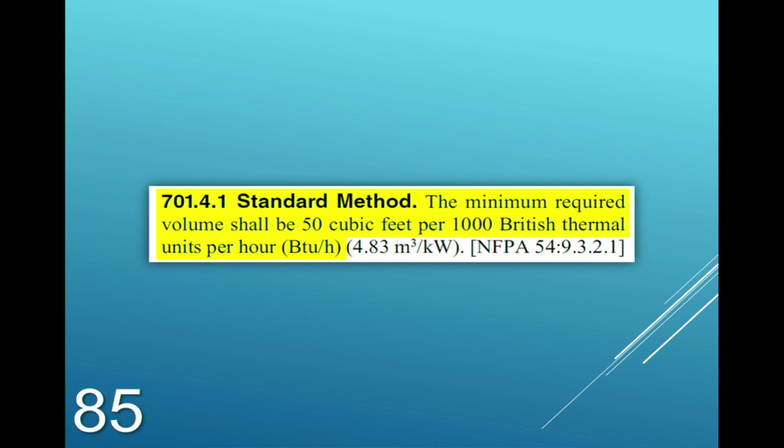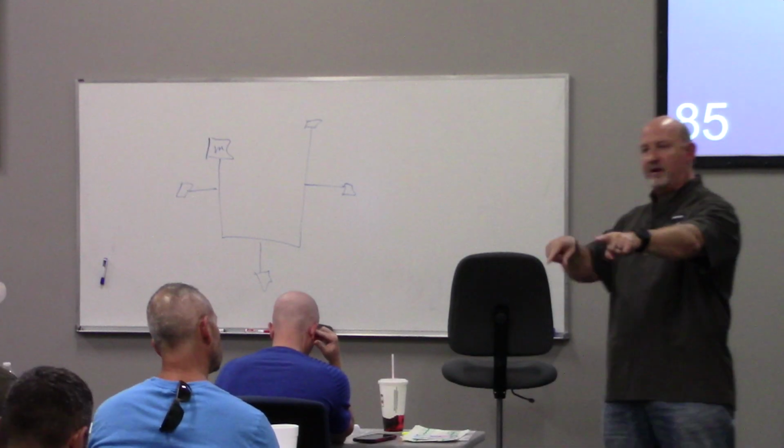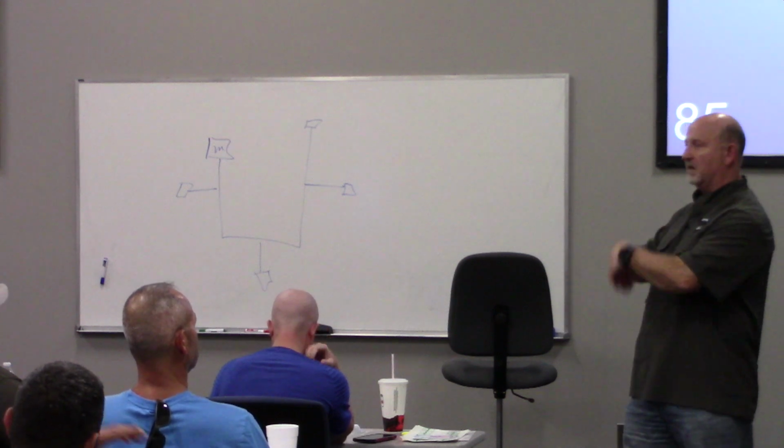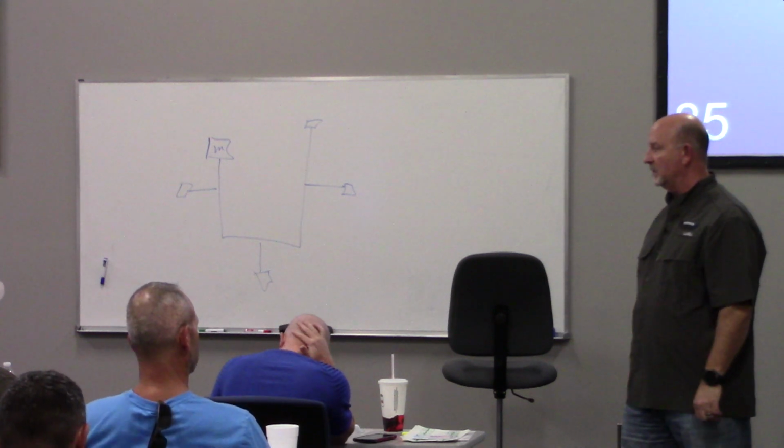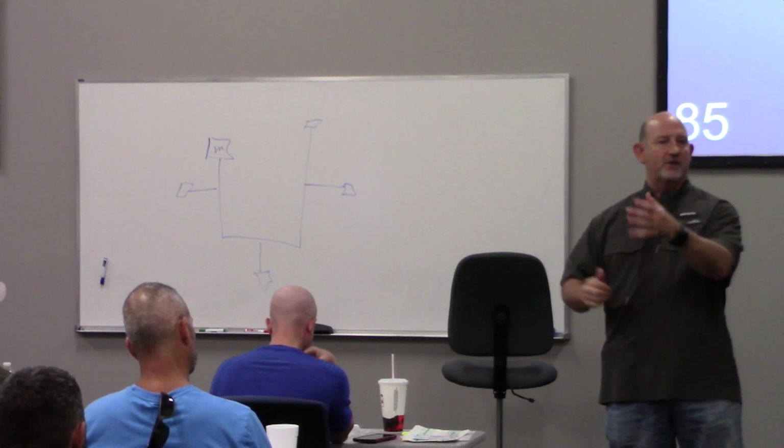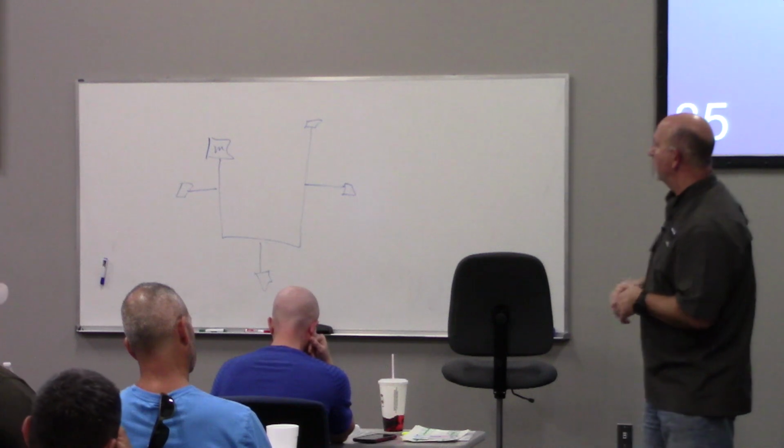I don't talk to either one of those guys. But do you agree if I can't give him 50 cubic foot per 1,000, then that means I can't satisfy him, so I've got to satisfy one of these two guys. I either got to cut a hole on an inside wall or cut a hole on an outside wall, and never both, and never all three. If the room's big enough, fire it up. Don't cut any holes at all. If we're not big enough, move on from him completely. Do you want to cut a hole on the inside or the outside and only talk to one of those guys only? Right?